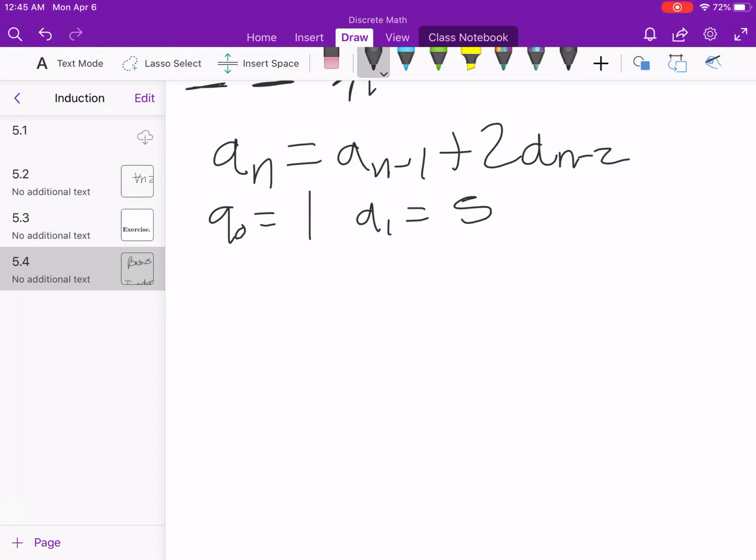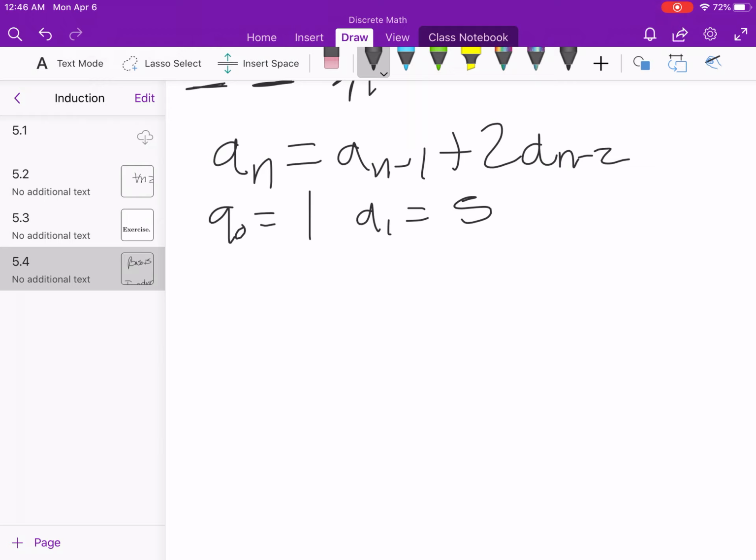If I wanted to find the 5th term in the sequence, I'd have to start working my way back up from the very bottom. I'd need to go to the 0 and the 1st term, and then go to the 2nd term, and when I know the 2nd term, I can get to the 3rd term. When I get to the 3rd term, I can get to the 4th. When I have the 4th term, I can then finally get to the 5th term, right?